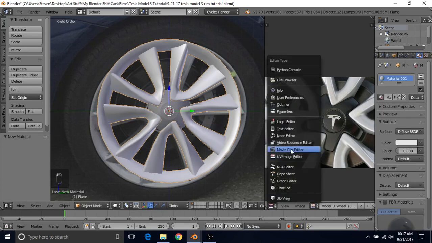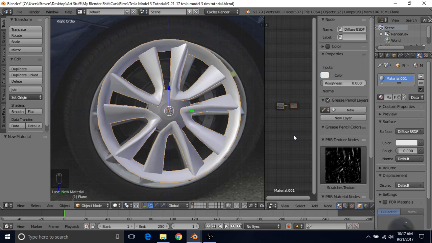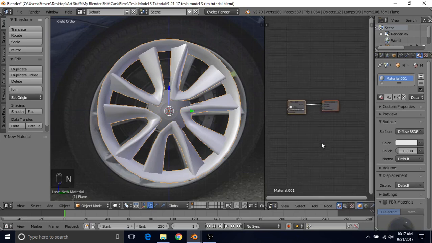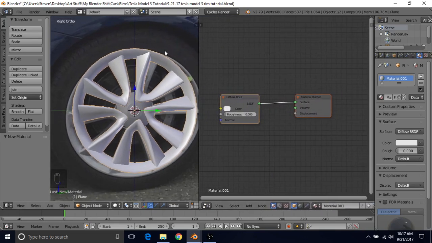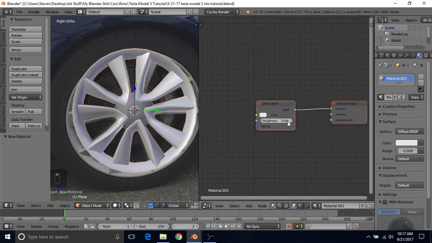go here, change it to the node editor, press N to close this panel, zoom in with the mouse wheel, and you can change the area of this so we can see it better. So for a rim we want a diffuse and a glossy, so we have a diffuse already.